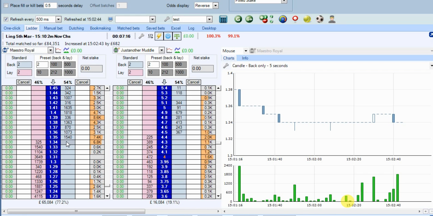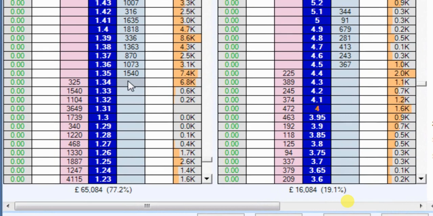So you can see on the back bet, the liquidity is £1,540. This has been reducing gradually. I've just paused the video. And it's currently on the lay side at £325. But that says to me the price is going to drop. So where I will place my back bet is here in this box. You see 1.34? Opposite that you'll see a blank box.